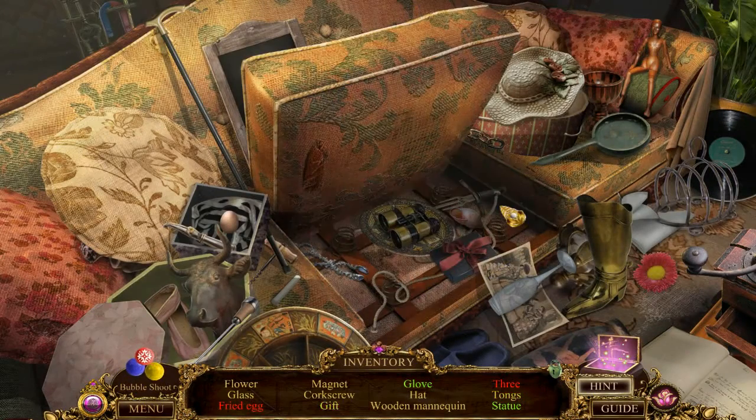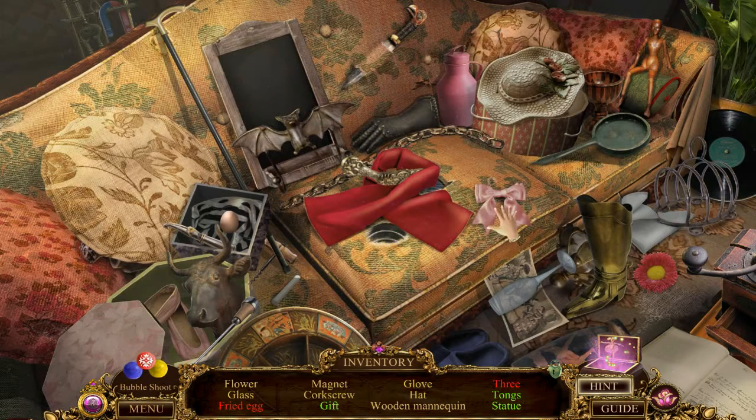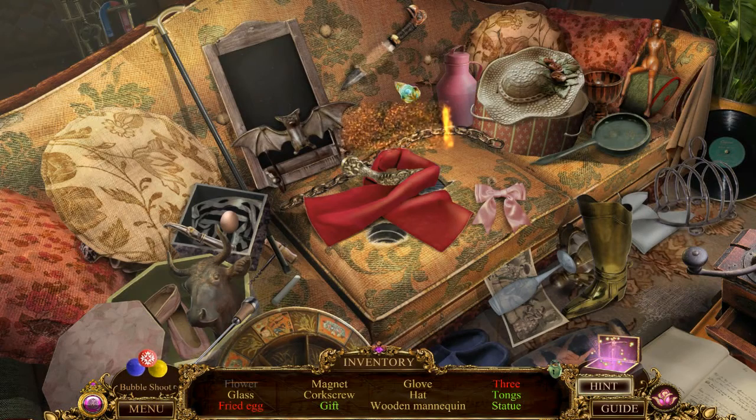Oh! Look! No! Bow? Bow, don't disappear on me now, bow. That is one nice looking little pink bow. It is a ginormous bow, actually. I would like a ginormous bow. Okay, let's get the stuff that is over here first.